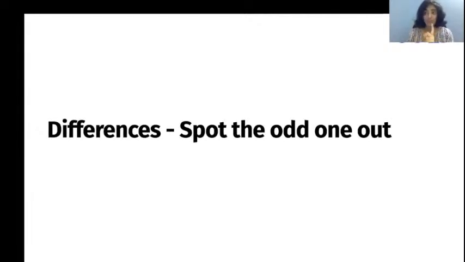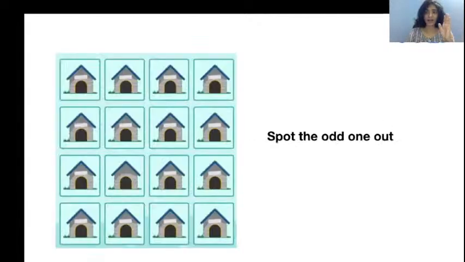The first one I'm going to show. Now, all of you pay attention with me and let's see how many of you can get the answer right within the first 5 seconds. Okay? Ready, steady, go. Giving you a bunch of pictures. Let me see. 5, 4, 3, 2, 1. How many of you have found out which house here is the odd one out, the one that's different? Send me your answers on the chat if you found out.